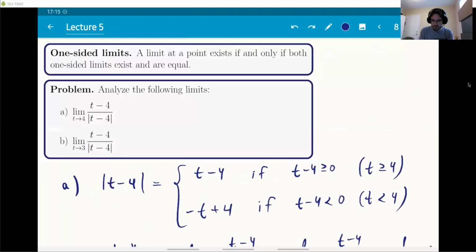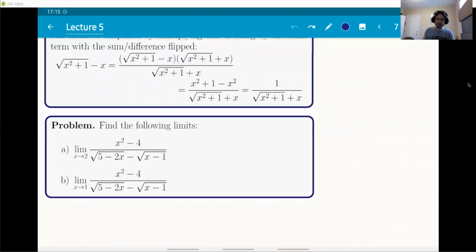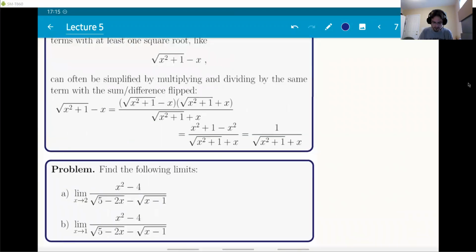Anyway, so those were all the examples for this class. Again, please try to do these two yourself. The difference between them, by the way, is just the number that changes. 2 and 1, try to think how it changes when you try to solve this problem. And let me know during office hours if you have any questions.